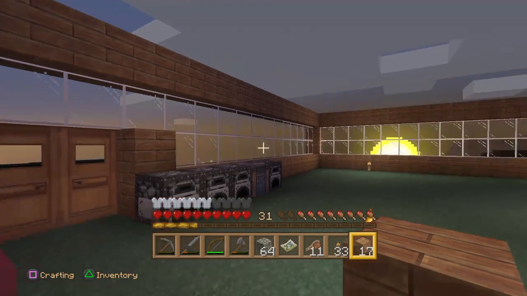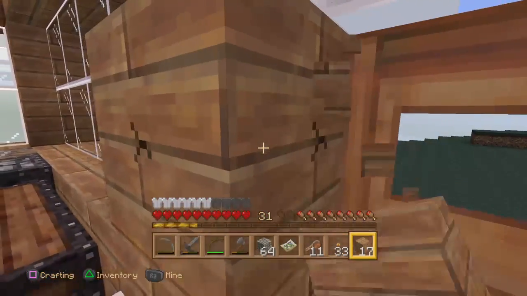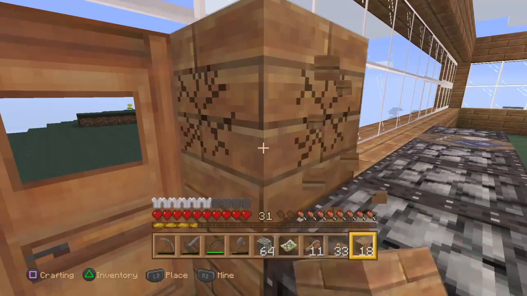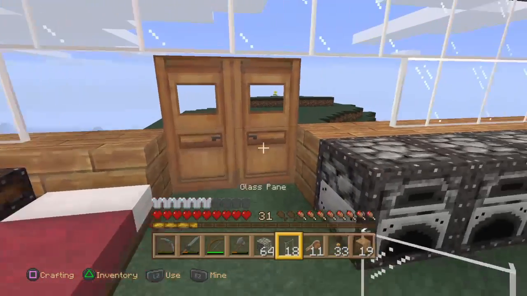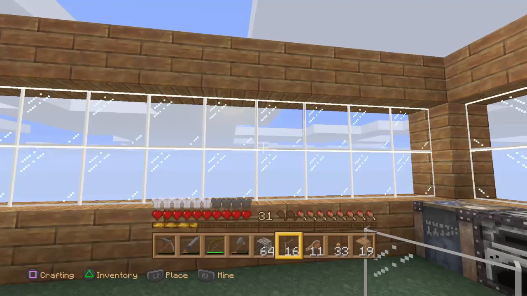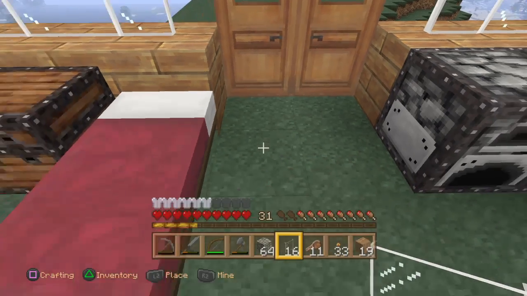That looks weird. That looks very weird. Yeah, it looks weird. So, the top is probably going to be another oak floor. Oh, wait. We still have to do this floor. Duh. Still got to do this floor.